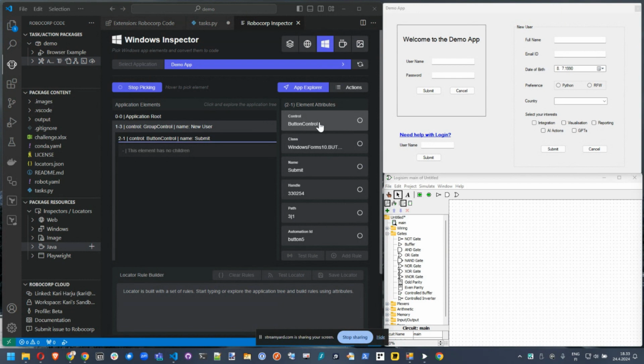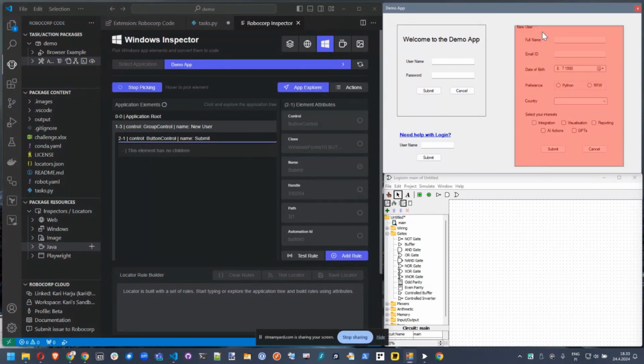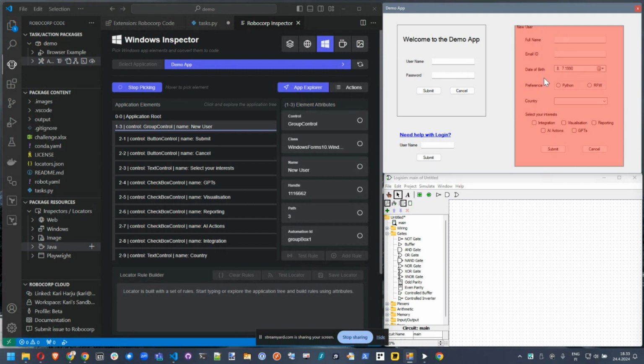But this is only the UI. What I mean by that is, let me show you an actual case. Let's say I want to pick the name submit. I can test the rule, and like with the validation on the web browser side, we can always test. I can see I get 3 hits, and they are highlighted on the UI. So what do I do right now? I want to select that one, but I got all 3. So I go back and look: is there something around the item? There's no frame around here, but there is the group box around everything.